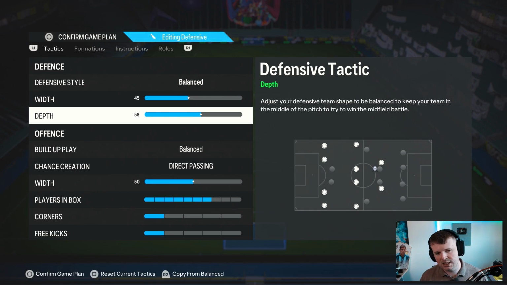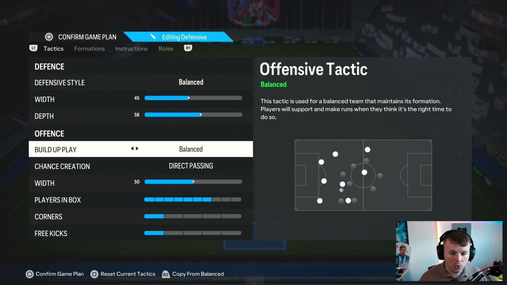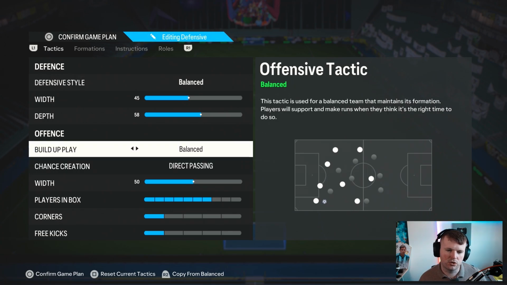I'll go 58 depth. Just remember that when you run 46 depth and above, you get an automatic AI press regardless. Now, it's not as strong as it was when the game first came out because they have nerfed it slightly, but you do still get that. So sometimes your players will get touch tight, so keep that into account. Build up play, balanced, and then chance creation, direct passing.